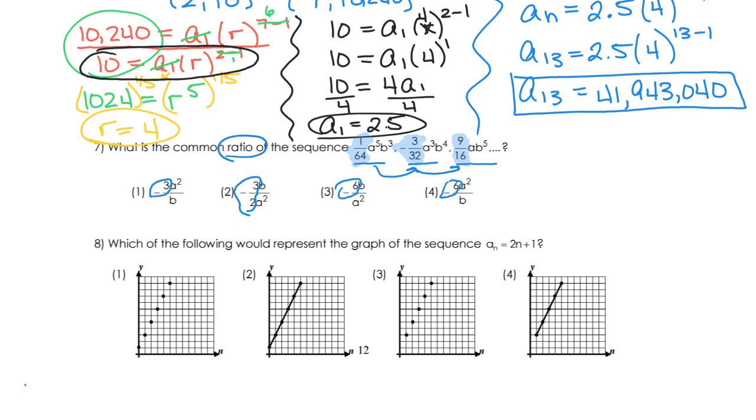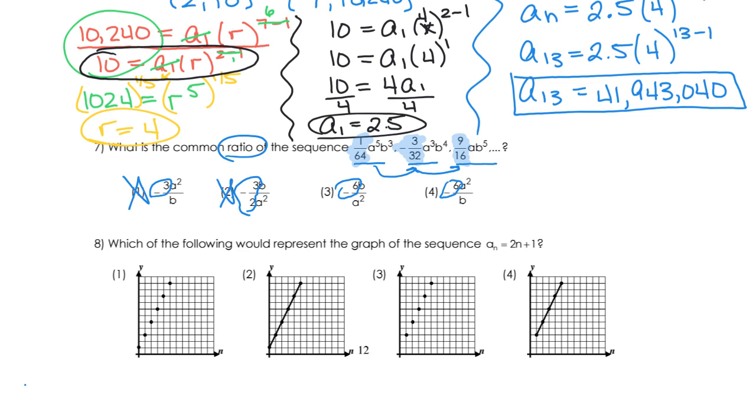So in my calculator, I take 1/64 and multiply by -3. It gives me a decimal, and I'm going to math frac it, and it gives me -3 over 64. My second term is -3 over 32, so I don't think it's choice 1. Now I'm going to do it again. I take 1/64 and multiply by -3 over 2. It gives me a decimal again. If I math frac it, I get -3 over 128, and that is not my second term's coefficient.